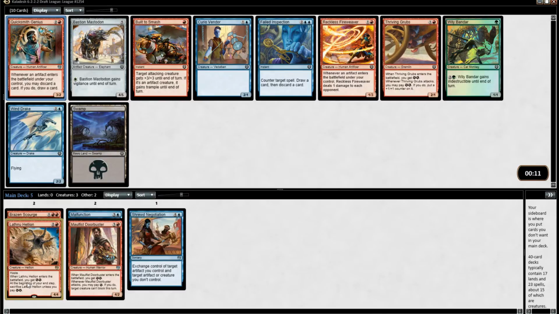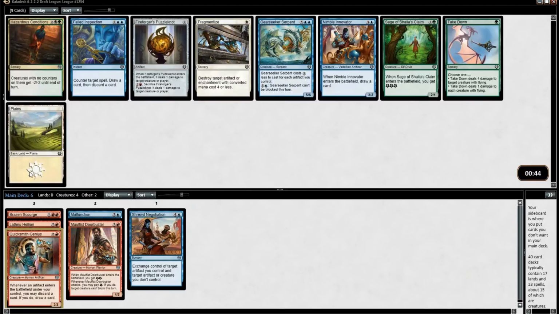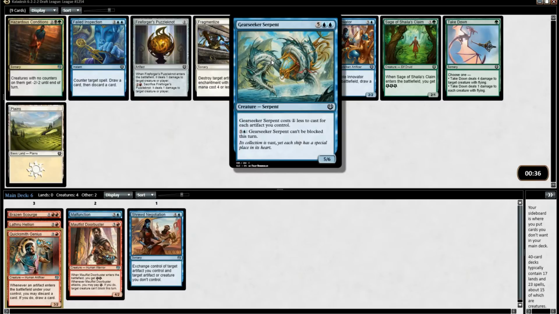Thriving Grubs is nice with Hellion and stuff, too, though. It's a tough choice. I'll take the uncommon over the common, though. It's a close pick, and I think that I want the card that I'm less likely to see more of later. And Gearseeker Serpent. This card's a beating.